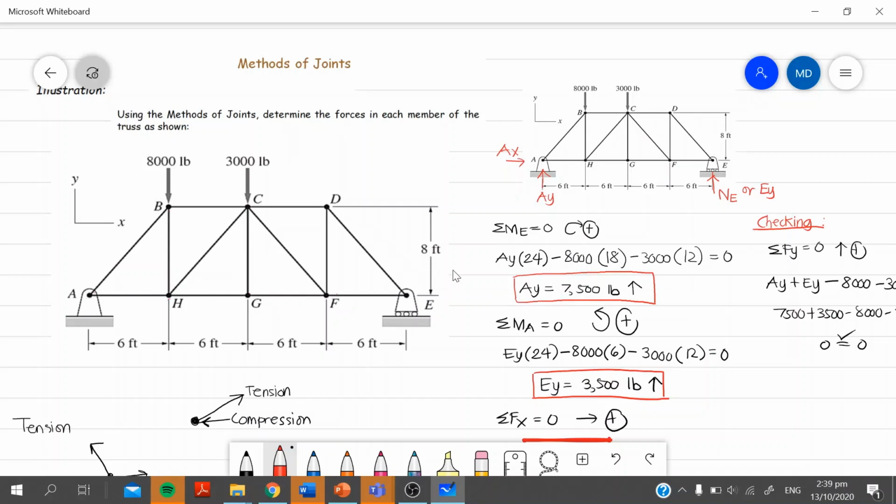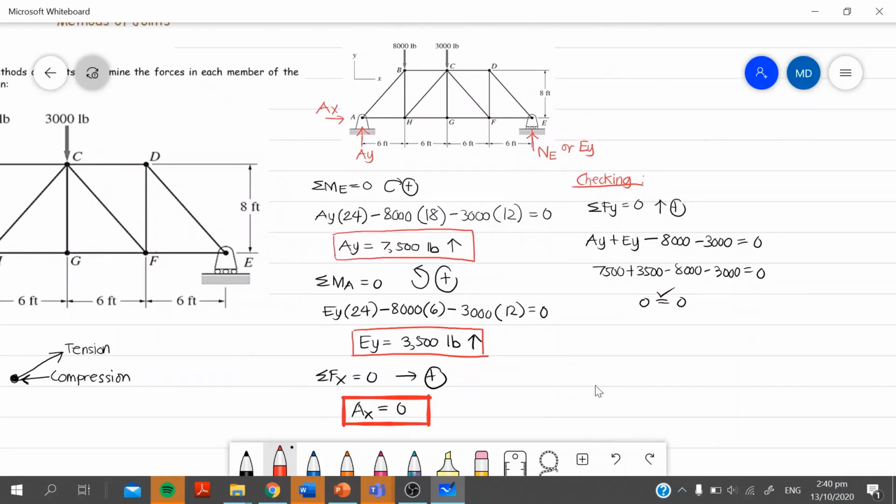Alright, let's start at joint A. So we work our way from A to E. Pwede din E to A, bahala kayo, basta joint per joint. Okay? So, oftentimes, mas maganda mag-start tayo saan yung known reaction. So, since known naman ang reaction at A, at saka E, we can start from there. Hindi tayo mag-start sa B, C, D kasi baka marami pang unknown dyan. So, doon tayo mag-start sa known na ang reaction. So, A or E. Okay, so this time, let's start sa A.